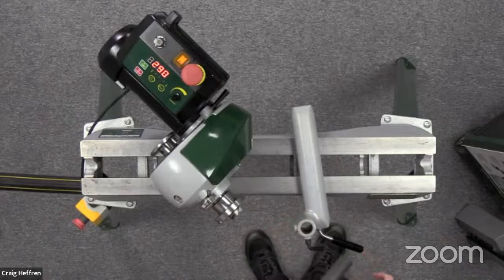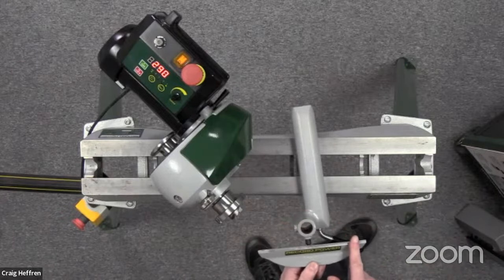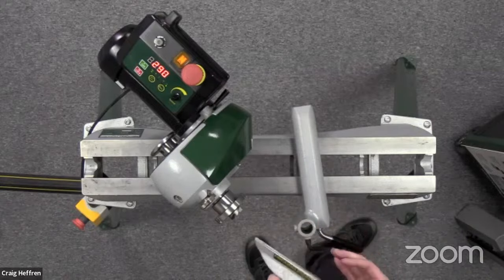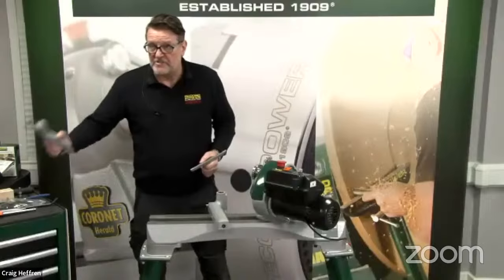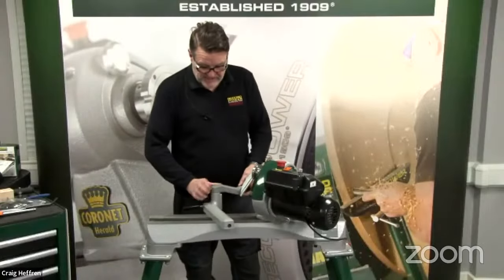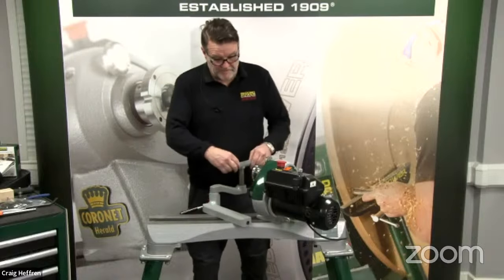But all you do is take the tool rest out. This is an 8-inch tool rest. As an extra, this comes as standard, 8-inch across. You can buy it in 5-inch, 10-inch, and 12-inch as the options to go with this machine. But all this does, this is an inch stem. This goes straight into the banjo itself. We can lock that off, and then we can put the tool rest back in.